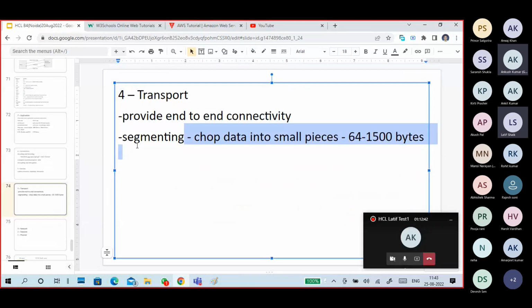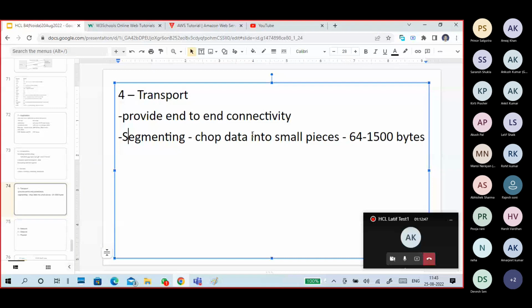So segmenting means separating the data.